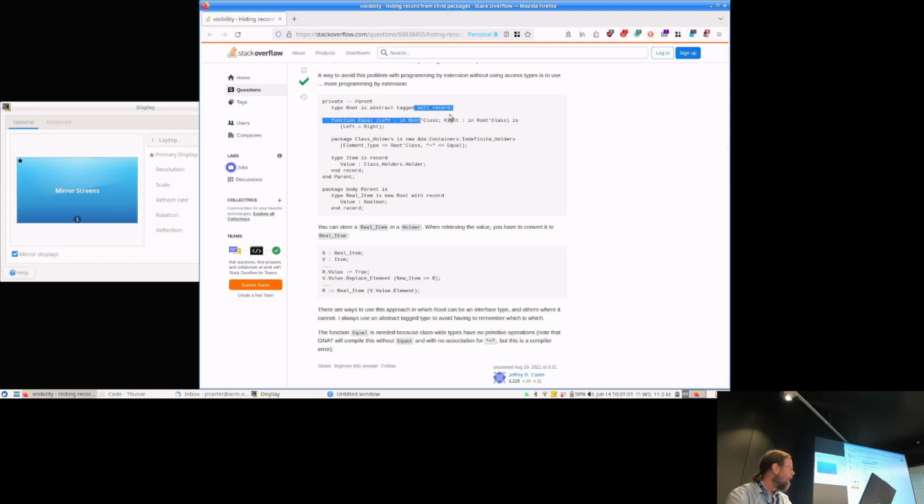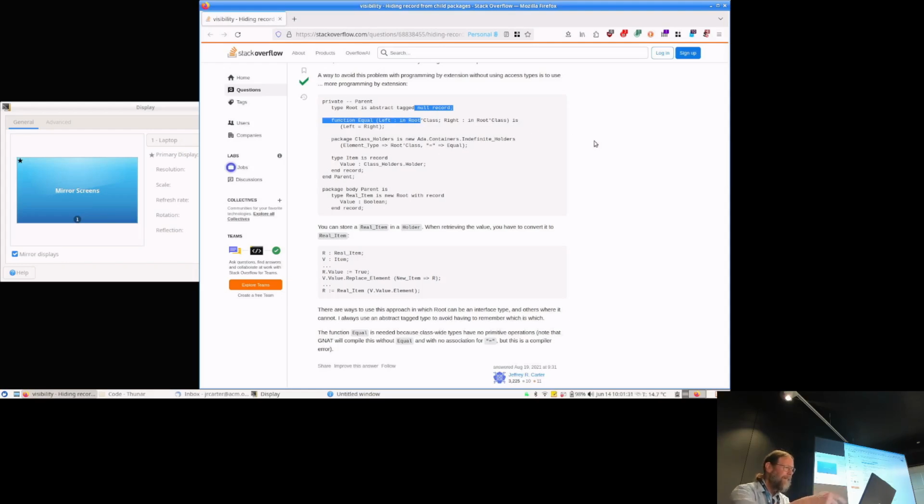You start off with an abstract tagged null record, and you implement the holder on the class-wide type. Then your full type just has a holder. And in your package body, you extend this tagged type to be your real full type.